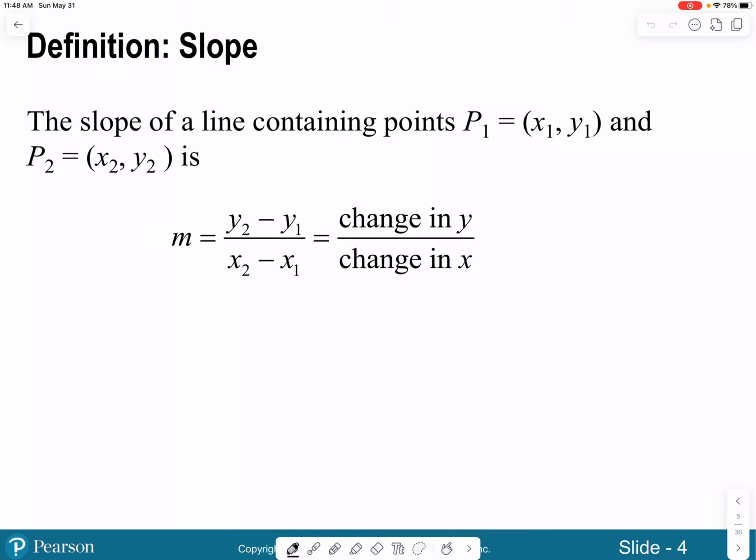So slope in a practical sense is like how steep a line is. In your everyday life, if you think about a hill, the more steep the hill is, the higher the slope. The more flat it is, the lower the slope. A complete flat surface, like a flat plane, has a slope of 0. And a vertical, sheer cliff, the slope there is actually undefined. But the more steep the hill is, the higher the slope.